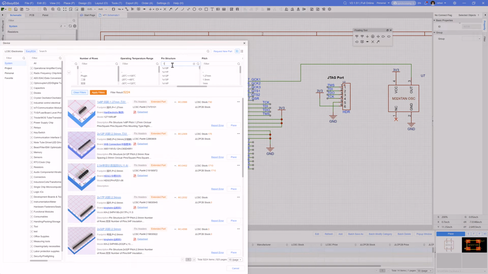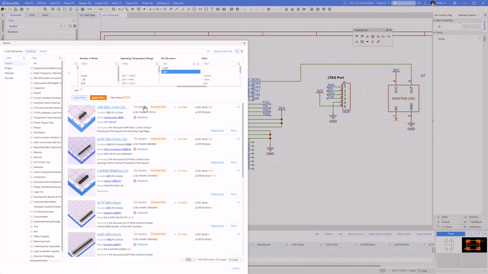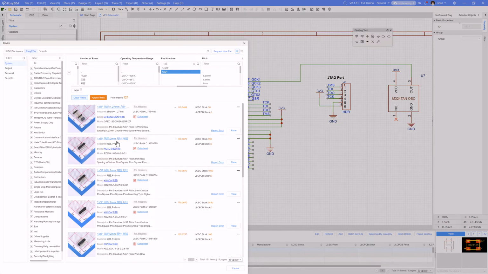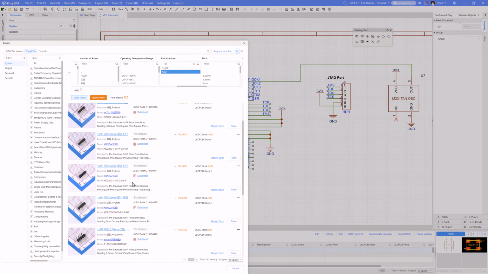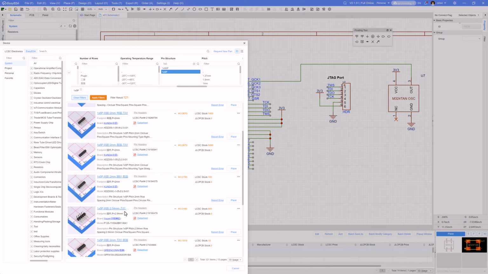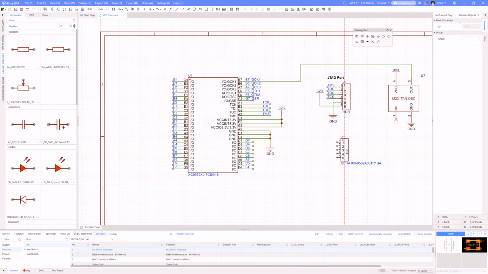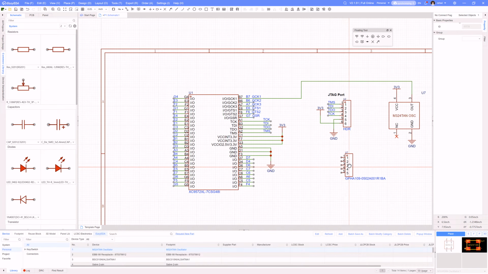So I want a 1x5 pin header. And I'm looking for a 2.54 millimeter straight. And that looks like this one. So I'm going to go ahead and just place that here.